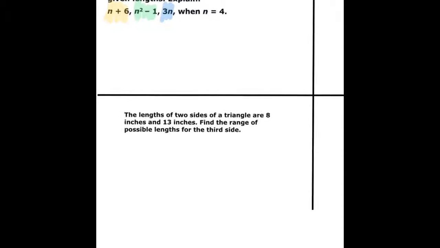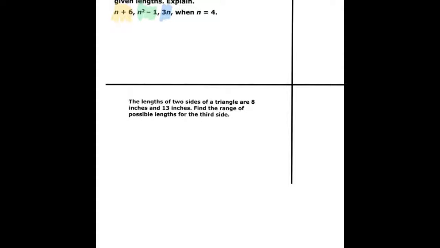I'm going to make this a little larger so I have a little more workspace. And I am going to do a little bit of pre-algebra work, and I'm going to substitute in a 4 wherever I see an n and do some quick calculating here. So my yellow side is n plus 6, and if I substitute that 4 in the place of n, I see that my yellow side has a length of 10.